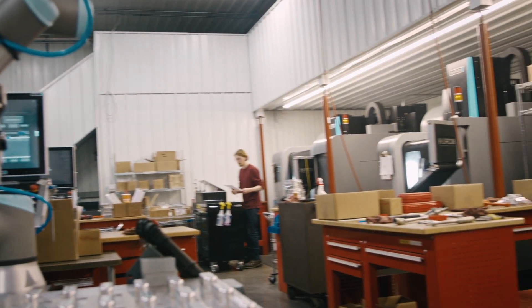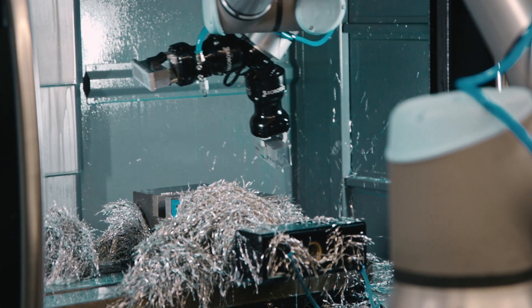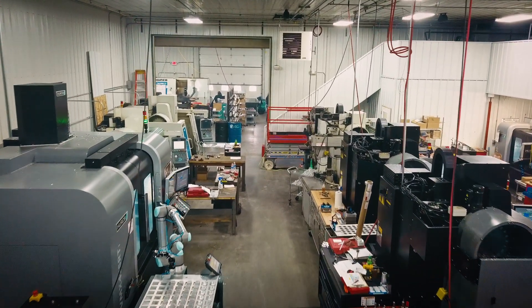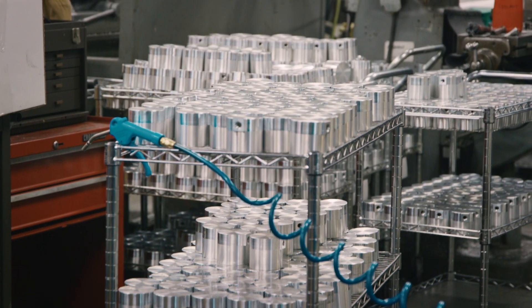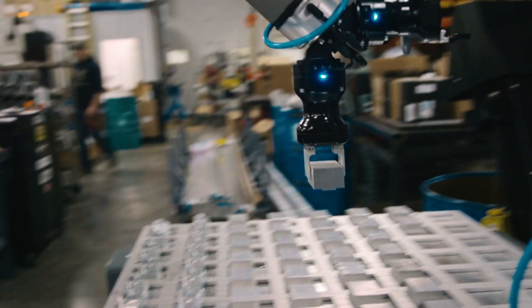We adjust our per-hour rate based on the fact that there's not a guy here — we're still getting all that machine time, and it lowers our overall cost significantly. We work in a really nice shop; it's bright, it's clean, and we get to play with fun toys — five-axis, robots. It's a really enjoyable job if you like using your brain and working hands-on. It's changed a lot from machine shops being a dirty, grungy, dark place to walking in here and seeing nice new clean machines, clean floors, and parts running full auto.